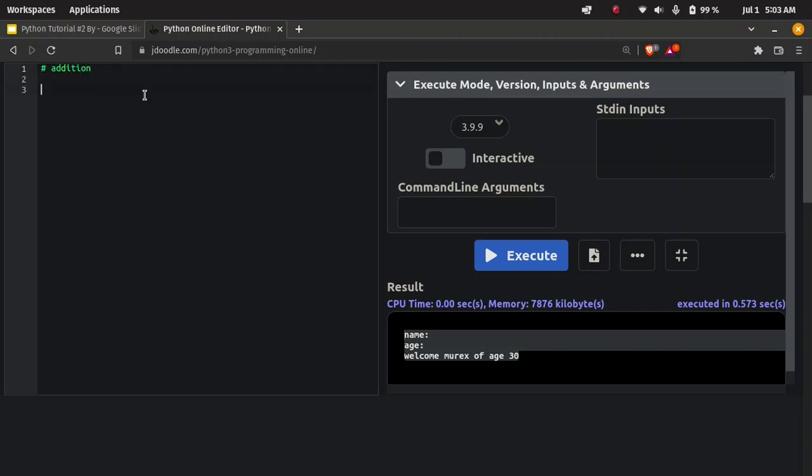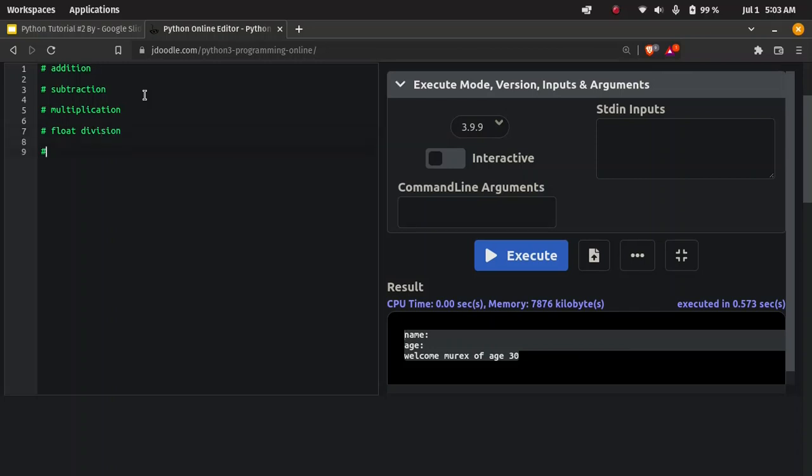Addition, and then we're going to do subtraction, and then multiplication. Then we have division. Let's just say float division, since there are 2 types.